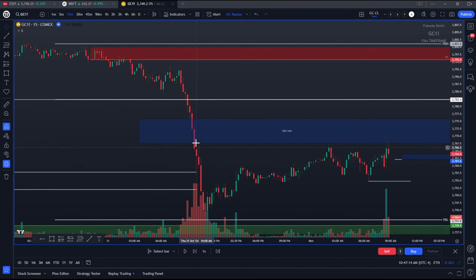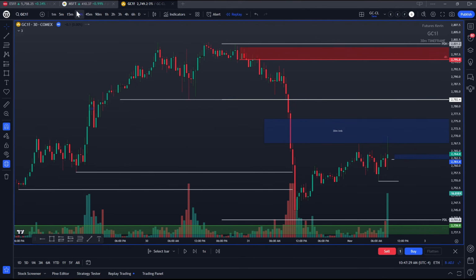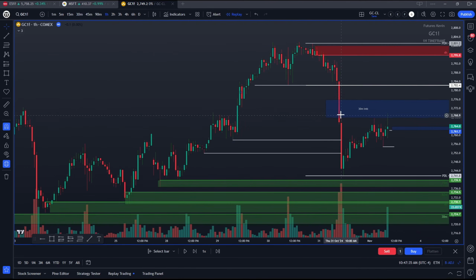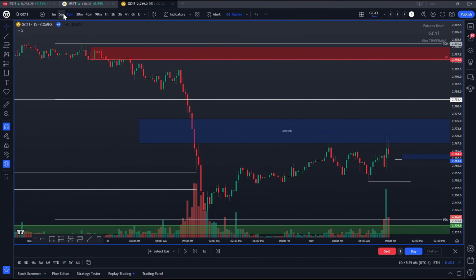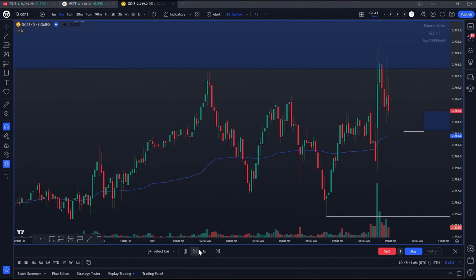Now, this fair value gap on the 15 was already used. Now, if I'm looking for a zone that I want to use today, which would be the next day, if it was already used, I don't want to use that zone. So what I did was I came to a bit of a higher time frame, right? So go from the 15 to the 30. I found my 30-minute imbalance, which also lines up with my 1 hour imbalance. So after I let price trade around my zone for a while, I waited for a strong break.